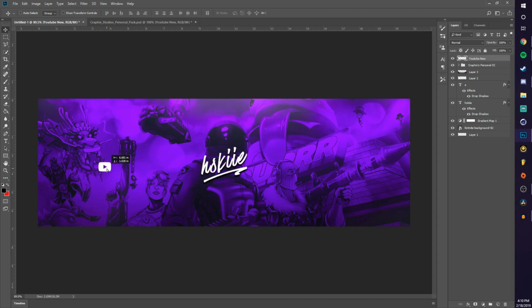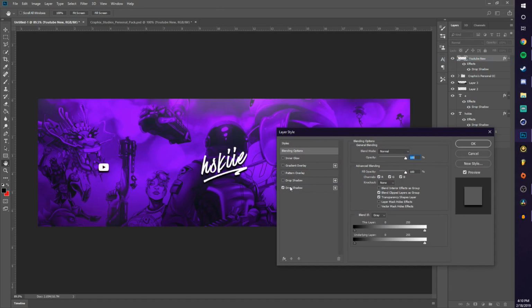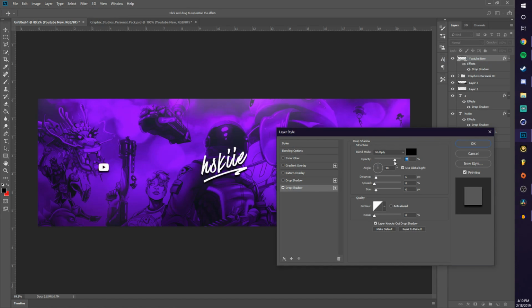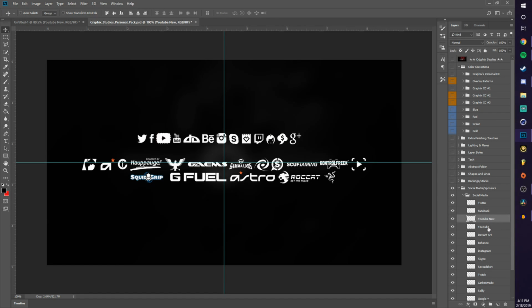but I'm going to line it up with my text logo in a way that I think it's about a third of the way through, or a fourth, my apologies, about a fourth of the way through the header itself. I'm going to make it a little smaller, and then I'm going to go back to blending options and add a new drop shadow onto it. And I'm going to lower the opacity, size, and the distance of this one from the text, because I don't feel as though it needs as much effect as the text needed, because the text is the focal point of the header itself.